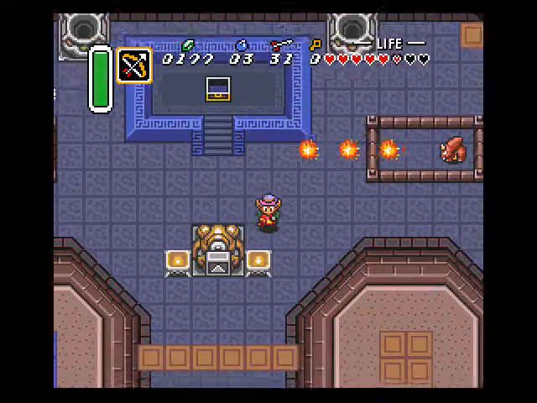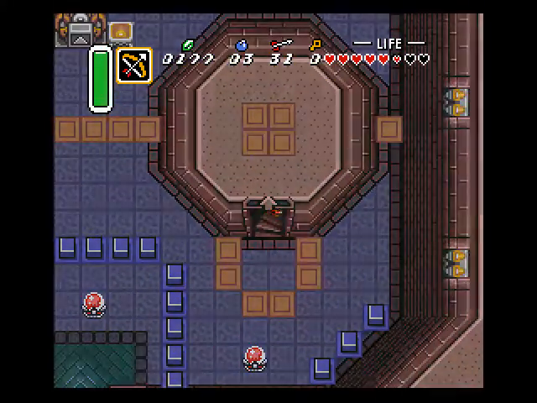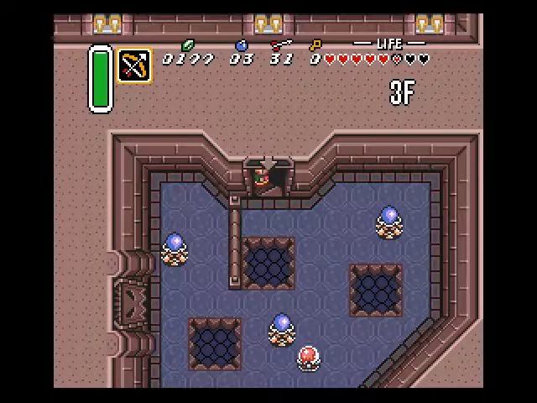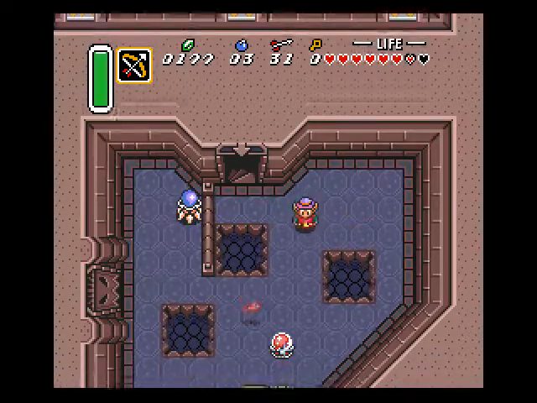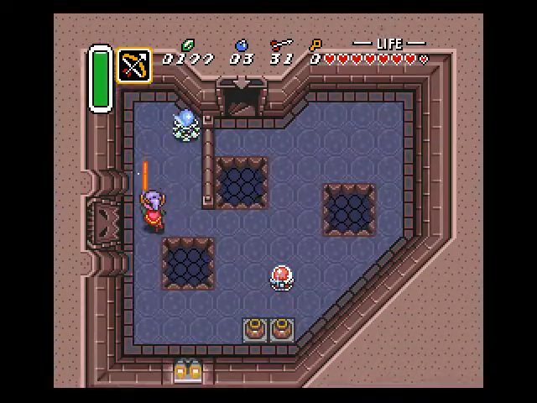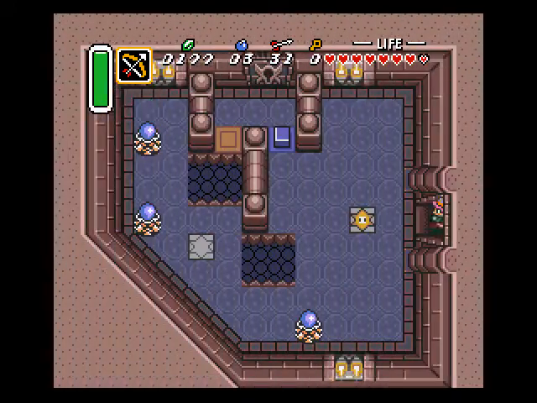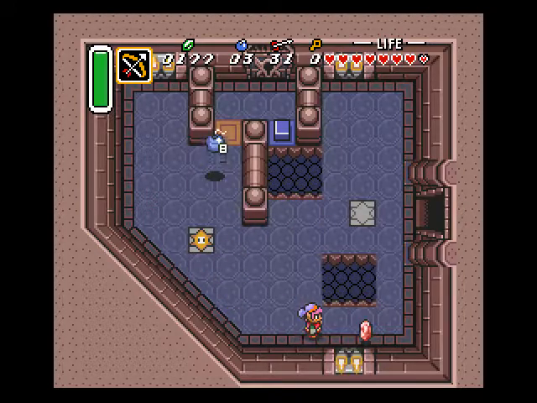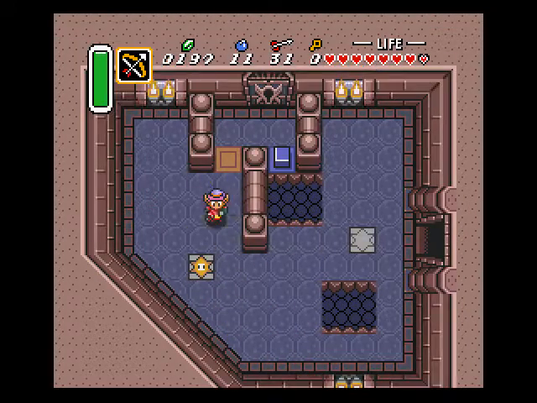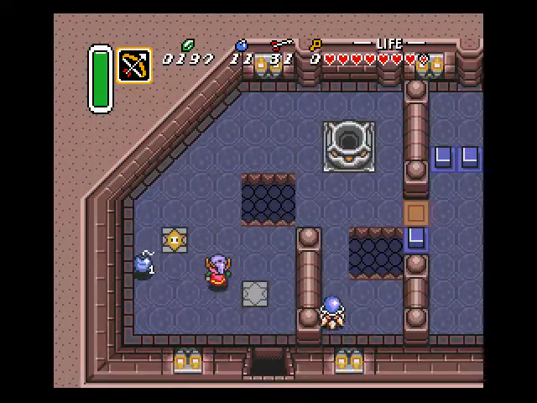Okay. Technically, that's kind of bad, because it means that there's almost definitely something in the basement here, which means I'm going to have to revisit. But we're going to stick with what we got for now. Cash. And the bombs. Alright, we're probably out of bomb trouble for the rest of the game.